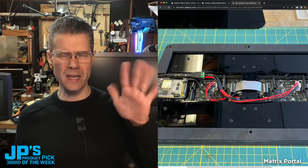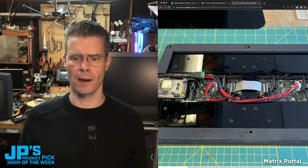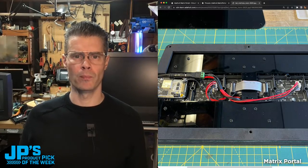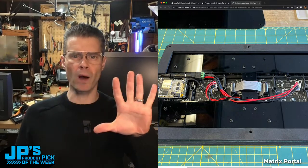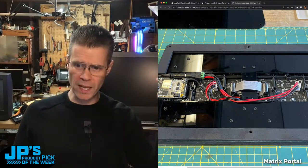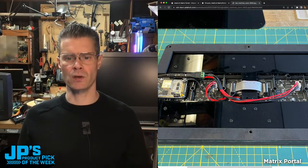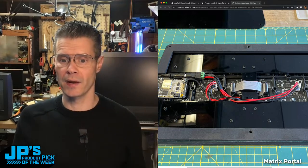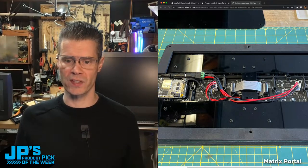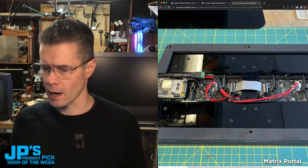Can deliver about 3 amps, I think, if you have a nice USB-C power brick plugged into it. I needed more than that for this. I was going full bright white and 128 by 64 pixels, so I used an external power supply that's a 4 amp. I might even up that to a 10 amp. And then that power can go directly to the panels, and then I just tie ground into the Matrix Portal. So that's a way that you can do that.